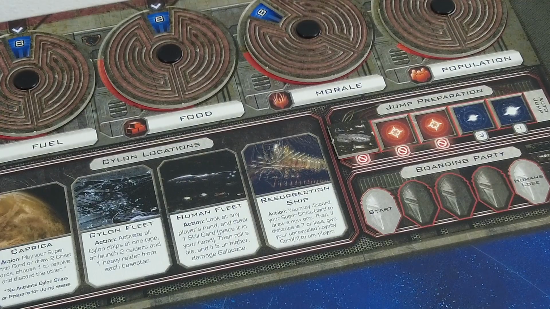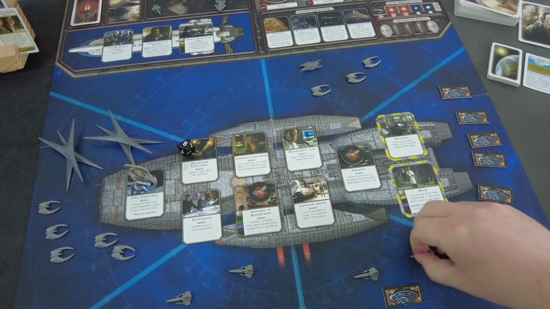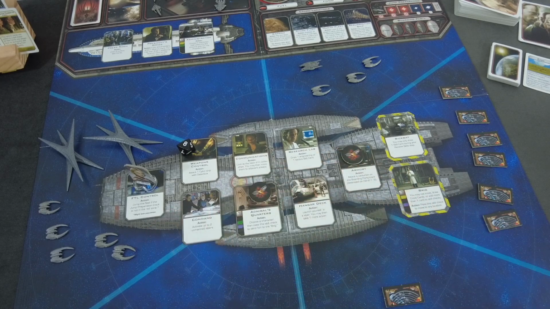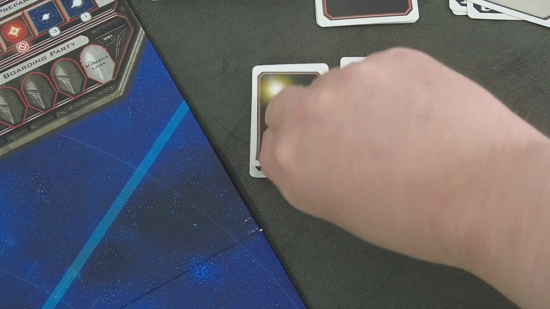We will now remove all the ships around the Galactica. I keep saying the Battlestar, the Galactica in this case, and then we are going to draw 2 of those destination cards. So let's do some cleanup here, but let me do that off camera. I think that's really not fun to watch. Okay, I cleaned up, so we are drawing our first 2 cards.